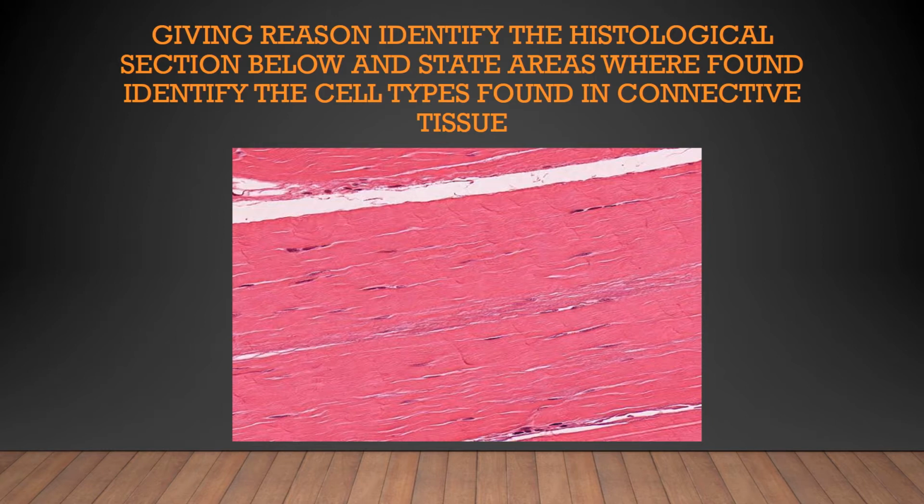The intrinsic cells include fibroblasts, which is the most common cell type seen in connective tissue, and it's responsible for the formation of fibers and ground substance. Then you have fibrocytes, which are inactive fibroblasts. You also have adipocytes, which are fat cells, and they basically store energy in the form of lipid droplets. You have undifferentiated mesenchymal cells, which are pluripotent and give rise to new cells. You have fixed macrophages, also known as histiocytes, which are derived from monocytes in the blood, and they play a role in the local defense of the body.